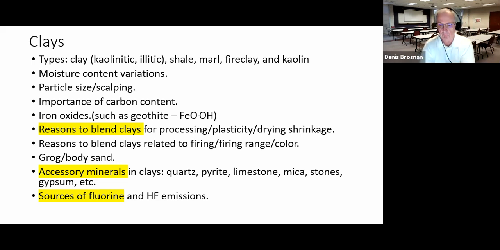Now, there are reasons to blend clay. Usually around a brick plant, the clays are blended because one clay, it might be the most economic for you to mine, is deficient in plasticity. So you can add a second clay to it in order to increase the plasticity for forming. Another reason is to extend the firing range. Some shales vitrify in a very narrow range of temperatures. So if you mix a higher melting point clay with it, like kaolin, you can extend that firing range and change the color at the same time.